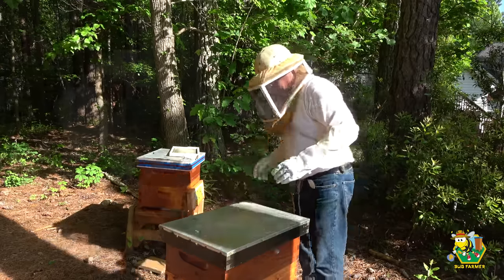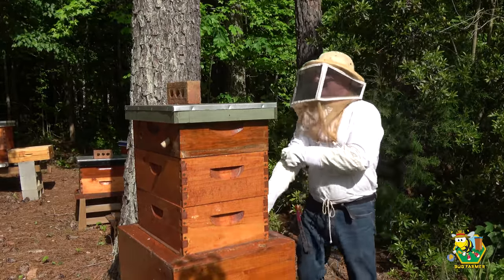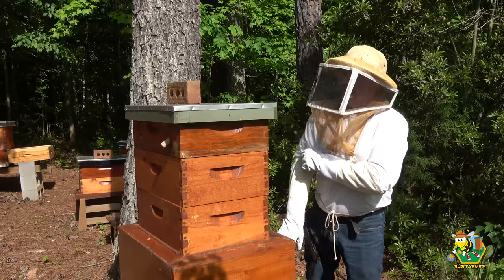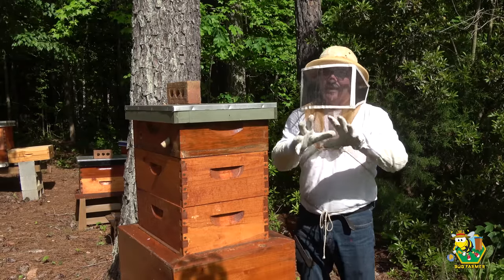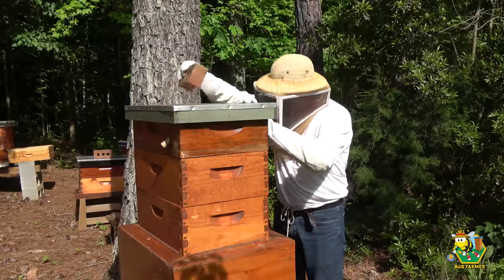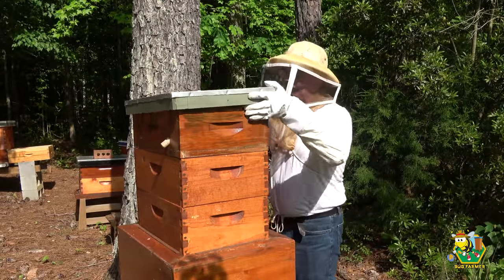There you go. The only hives that I have up here that I think might be queenless would be Juno, the Juno hive, and possibly the red hive, and maybe even the green hive, because they were really, really loud last time I was in them and I could not find the queen when I was doing splits.